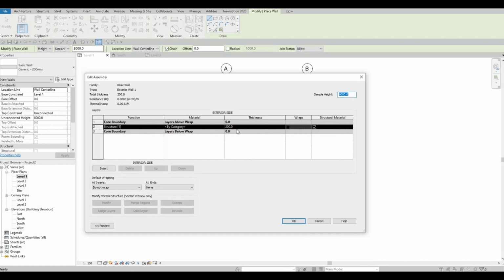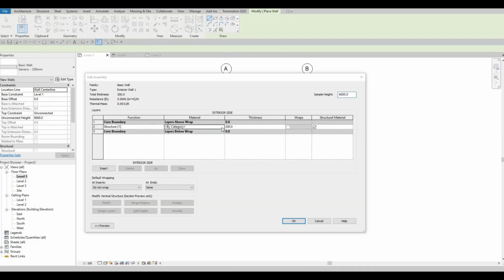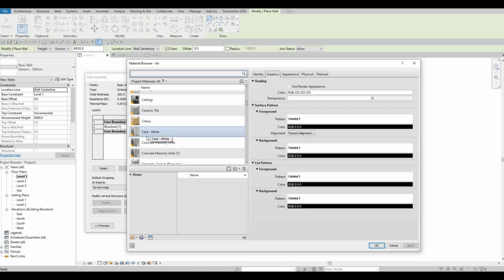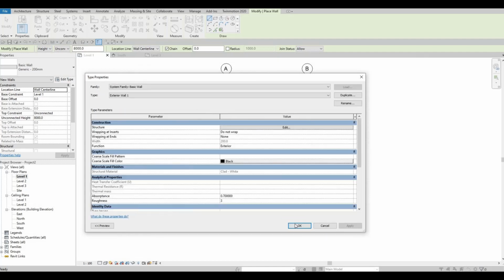We're going to maintain the thickness at 200, and we're just going to add a material so it's easier for us to change or organize it when we send it to Twinmotion. So let's click on clad white for now, and then press OK, and then OK.